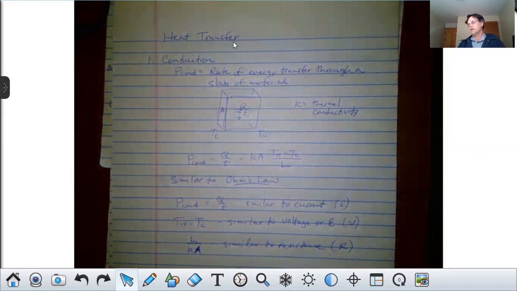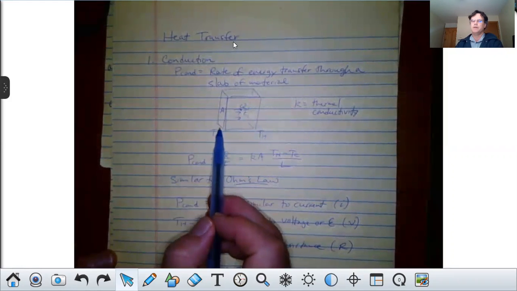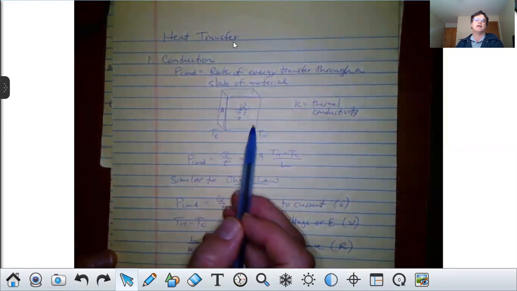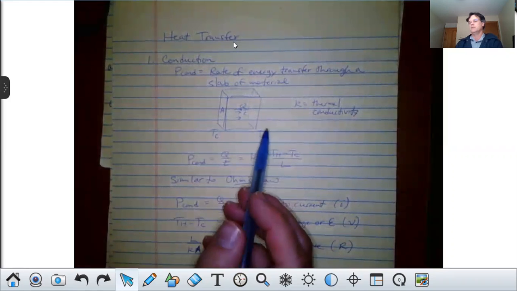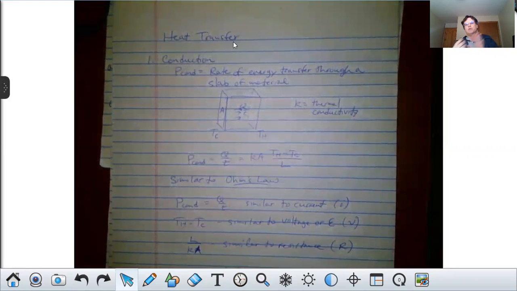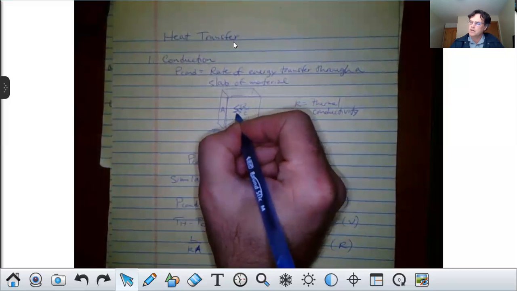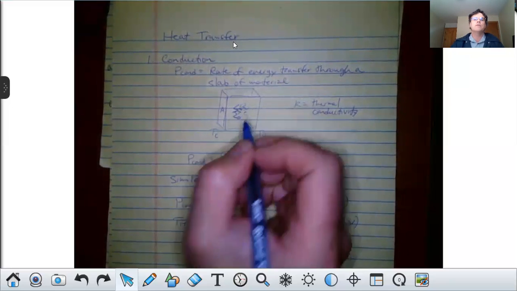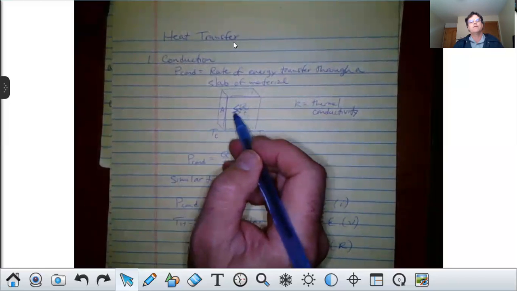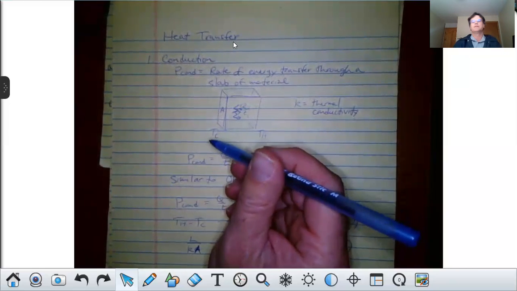So when I talk about direct contact, I mean, for example, that you have a slab of material that's colder on one side than the other. So you could do this, for example, with a wall. It's colder in your house and hotter outside. Well, heat will transfer from the hot to the cold side. So the heat will actually flow through the material from the hot temperature to the cold.